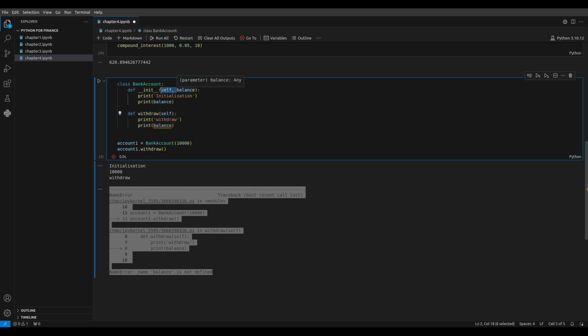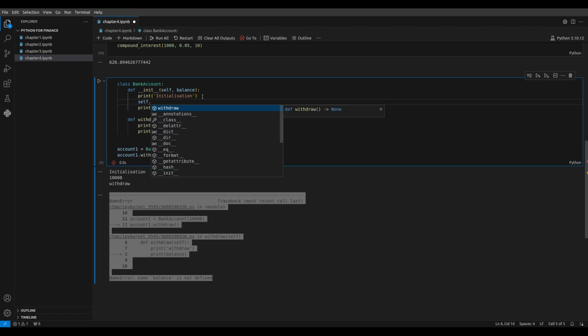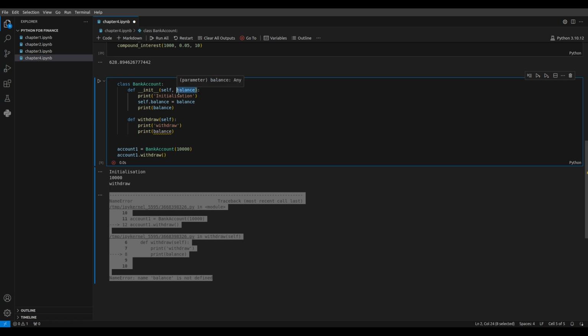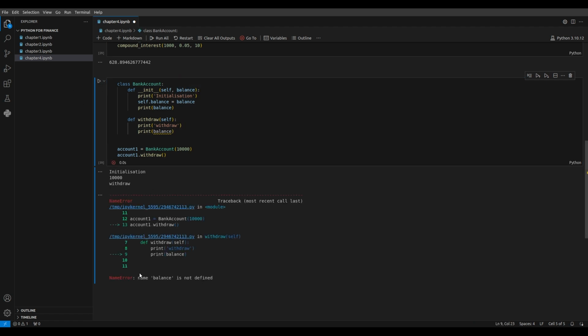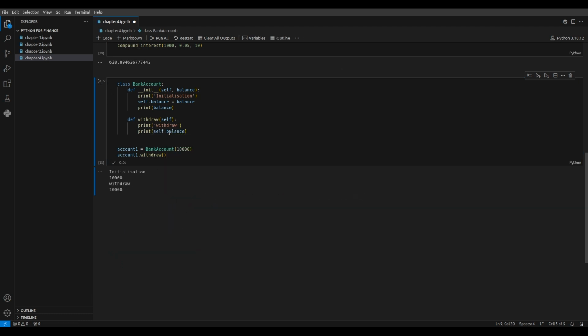And that's where this self parameter, a bit of an obscure parameter that we've been writing down so far, is so important. Because what we're going to do at this point is self.balance is equal to balance. So we're storing within the class itself a parameter called self.balance that will take the value of balance that we define here. Now, if I run that, oh, again the same error. That's normal. What we should put here now is this self dot. And if we run that, now we do get the 10,000 printed at this point here.